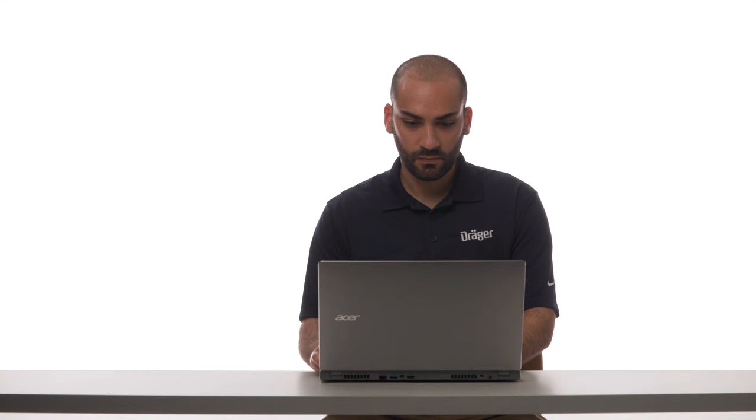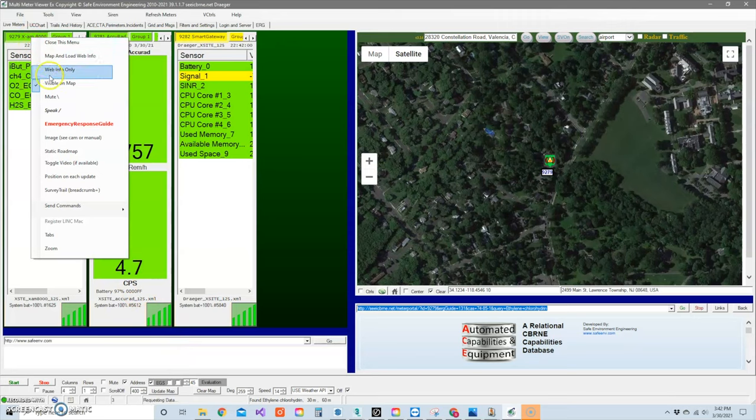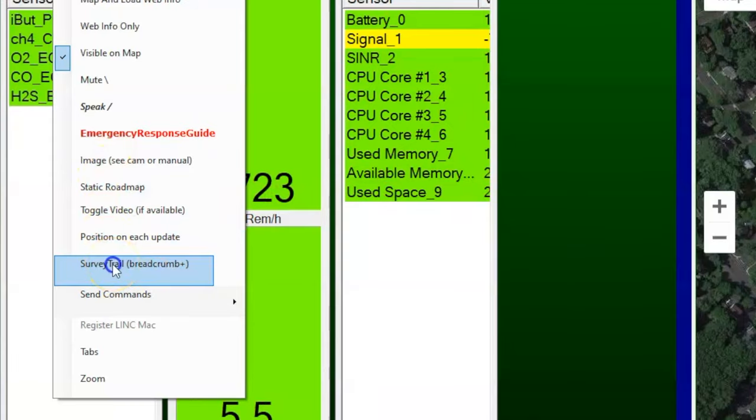For a live survey trail, right-click on the device you'd like to show the survey trail for and check Survey Trail, Breadcrumb Plus.